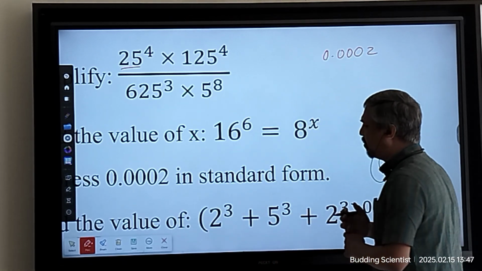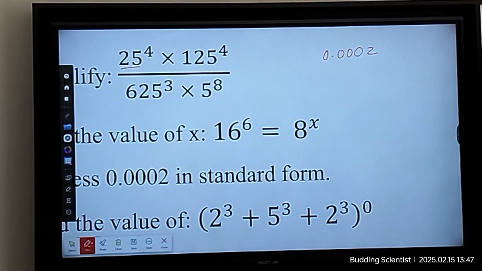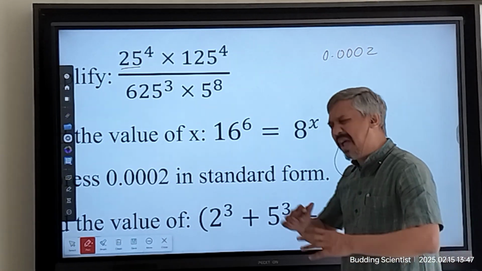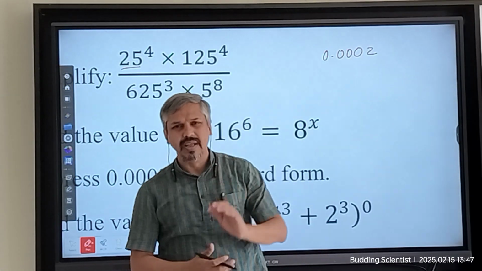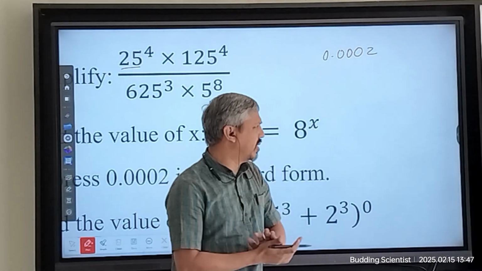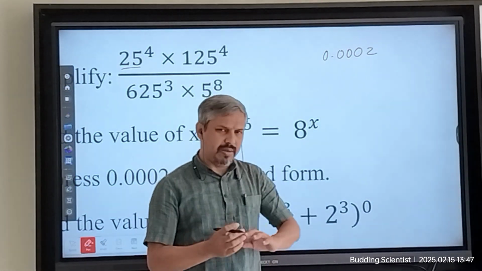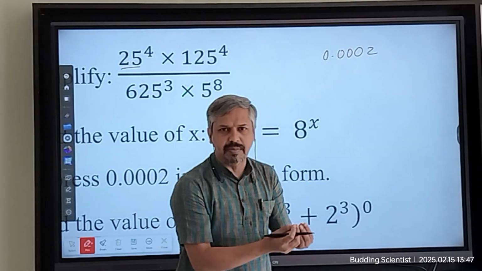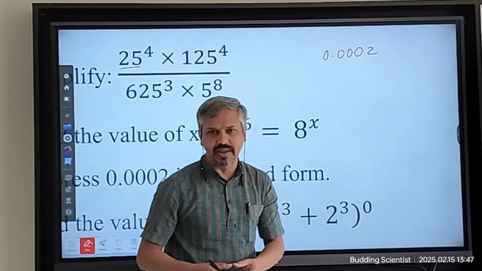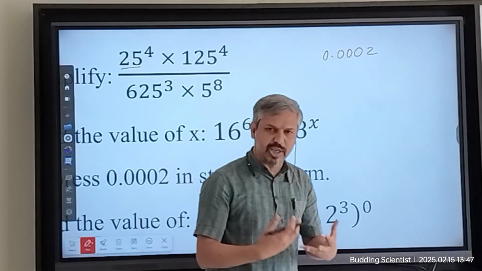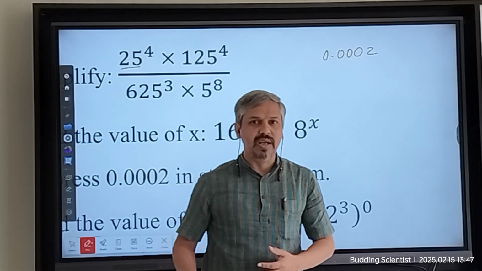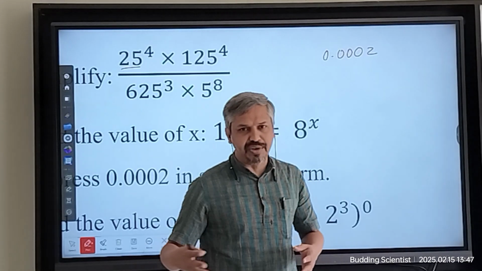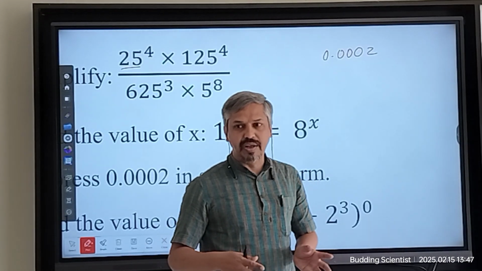0.0002 in standard form. The trouble started when some scientists gathered many years ago, let's say about 100 years ago. Many scientists working on a particular concept in science gathered together. They had to pay for an expensive flight, and for the accommodation in the hotel room and the conference room.